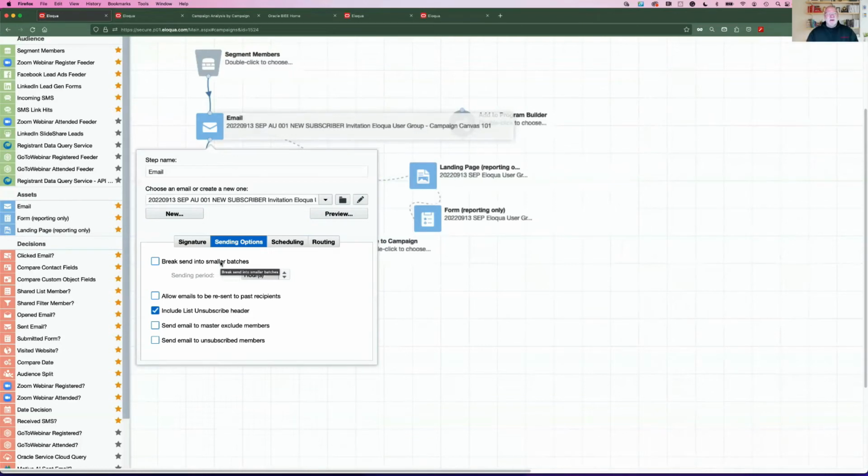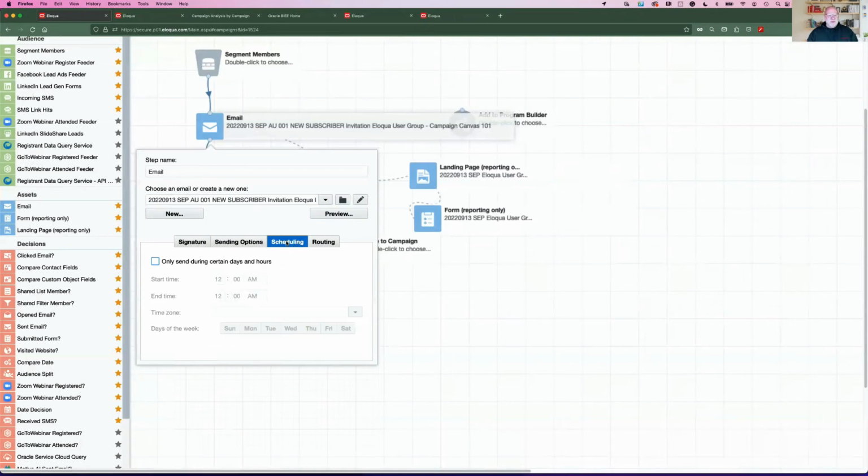That's not the problem. The problem is if you have a link in those emails saying come to our website to access this, do you necessarily want 1 million emails being sent out at one point and then potentially having 20, 30, 40% of those people clicking and all heading to the website at the same time? So you may want to break it into small batches. That's kind of what that's all about. But if you're only sending 10 or 15,000 or 50,000, don't worry about it. It's generally not a problem.